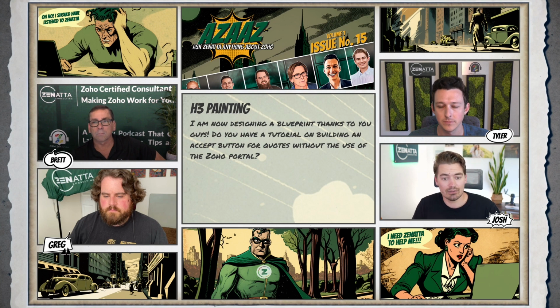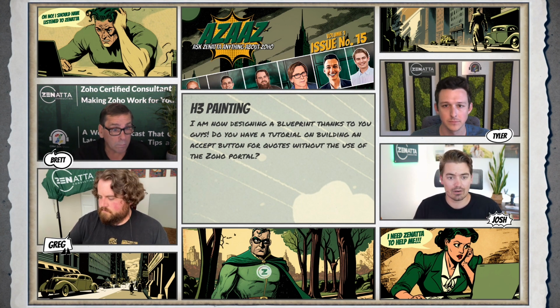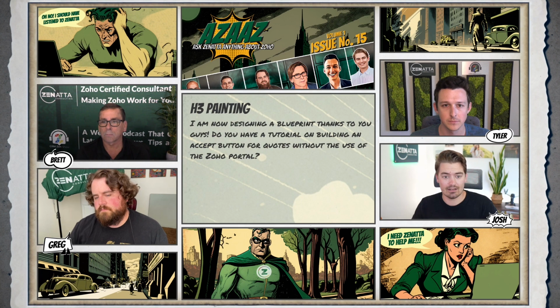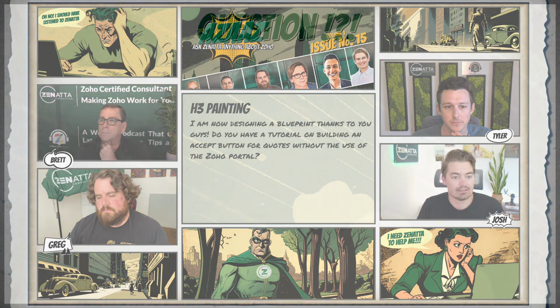If it is locked into a blueprint, you will need to write a function to make that status update work. Otherwise, it's going to be locked and the survey won't actually update the status. So that's just a technical thing. If you're not using the blueprint for them to accept it, then you're good to go. If you do need to use the blueprint, then there's going to be an extra function to write.